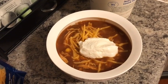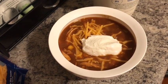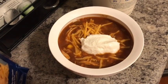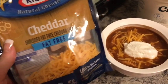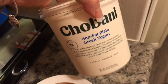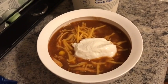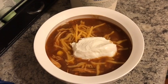Here's my slow cooker chicken enchilada soup from Hungry Girl. I have about two cups so I'm gonna count two smart points. On top I have a quarter cup of Kraft fat-free shredded cheddar for zero smart points and a tablespoon of Chobani non-fat Greek yogurt for zero smart points. So my soup tonight is two smart points — yay! It's so good, you guys.